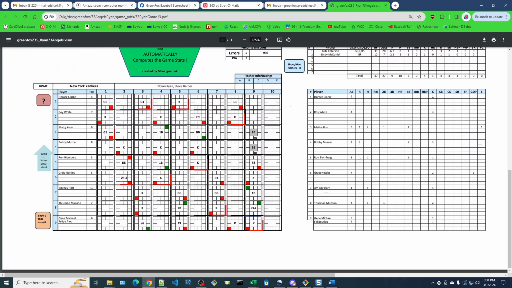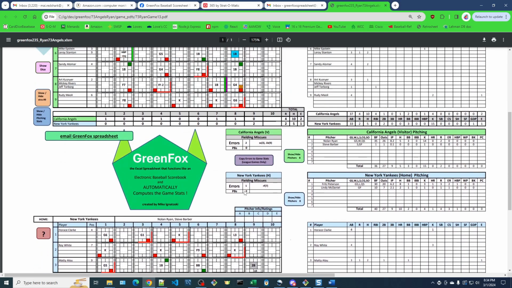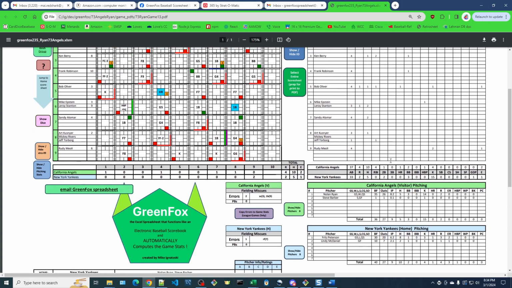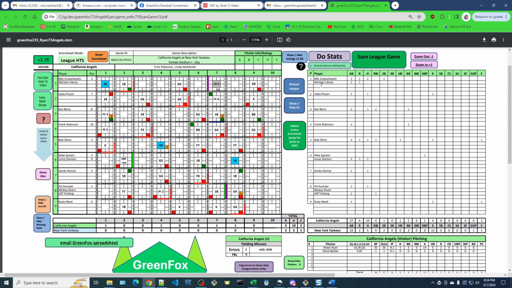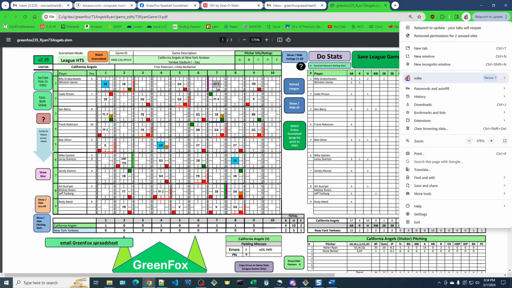If I wanted to go back and look at something, or if you wanted to take a screenshot of this, or even just crop out a section of this to post on some Facebook group or whatever you want to do, it ends up with a nice result. So that's the last thing I wanted to show regarding how to save your game score sheet to a PDF file.